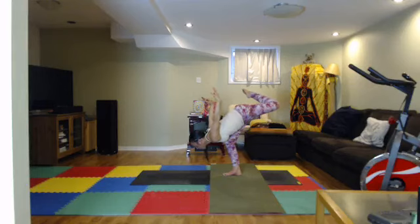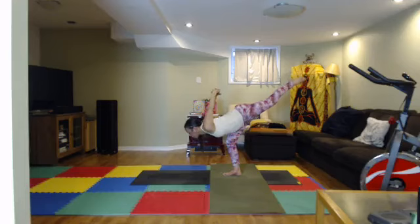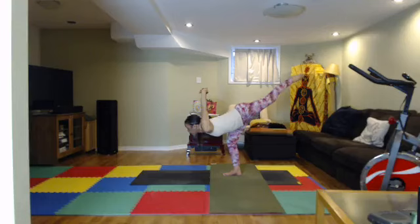Keep your head close to the height of the knee. And if you want to go further, extend the left leg now. Interlace your fingers, open up the palms, pull the hands higher over your shoulders. Bring your head forward a little bit, arch the back, lift the left leg up higher if you can.